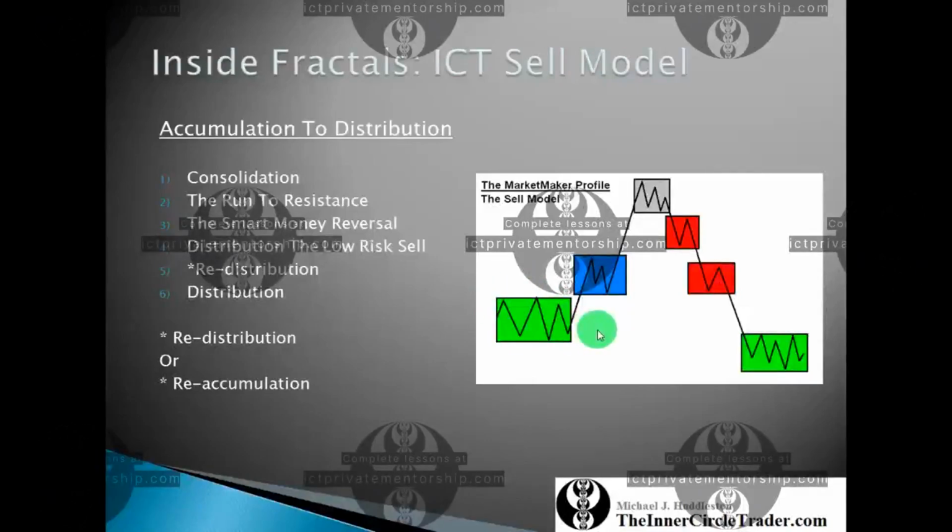And I know most of you will probably assume that this should say distribution to accumulation, and that's not the case. The markets are always predisposed to be sellers. So they're going to sell, sell, sell, and by selling, they are accumulating. I know that's hard for some of you to grasp, but you've got to look at it from an institutional side. You're accumulating orders by being the storehouse or the seller.